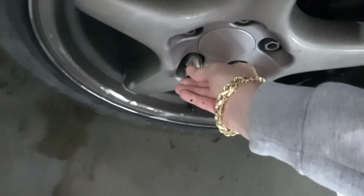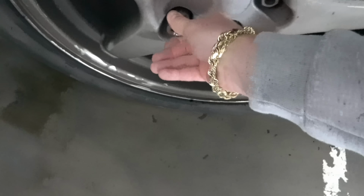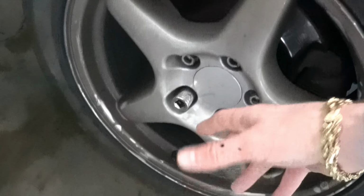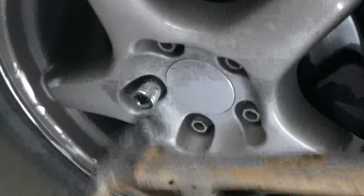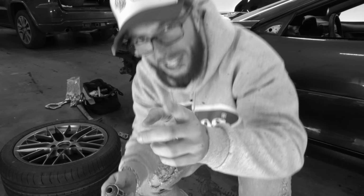I was not given the wheel lock when I purchased this car. So I've been around the block once or twice. You just hammer a socket onto there. It destroys the wheel lock, but you're able to get the wheel off. The socket. Ooh, easy peasy. And that's how you get off a wheel lock when you don't have the key. Use that for good only, no evil.